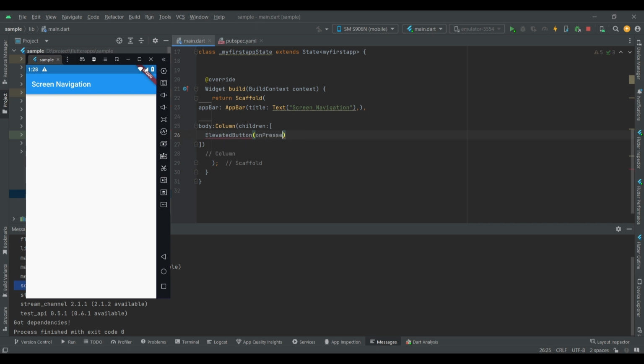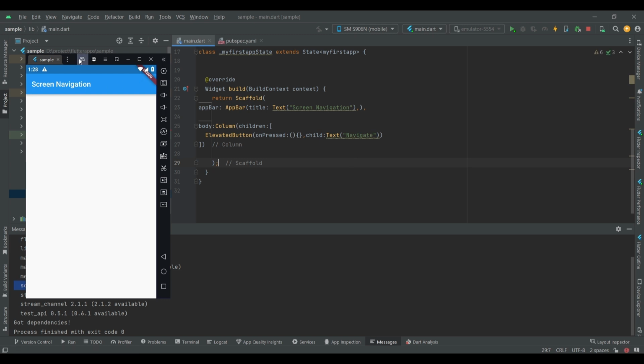On press, and I'm going to add child text. Navigate.